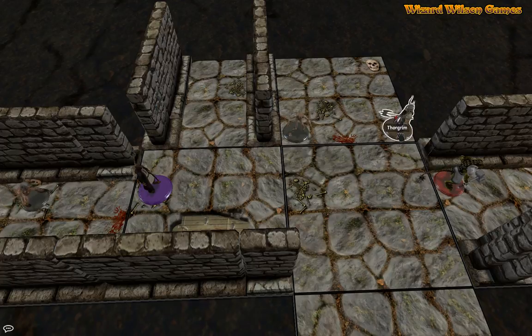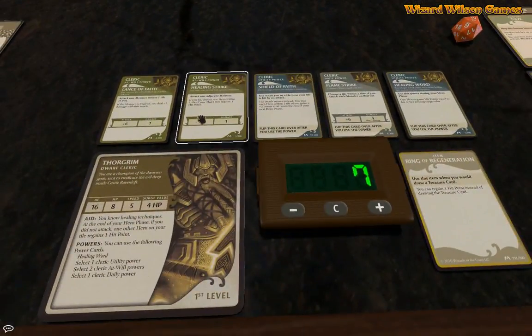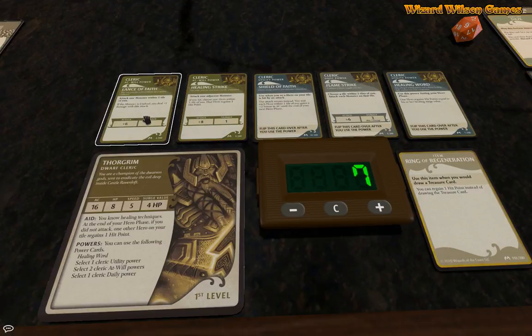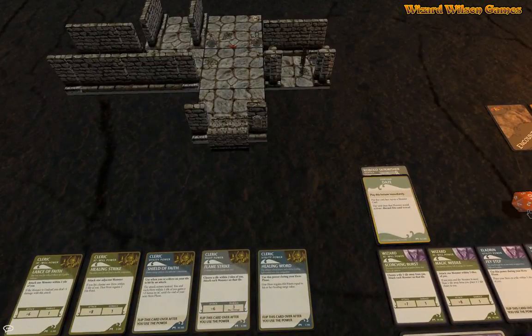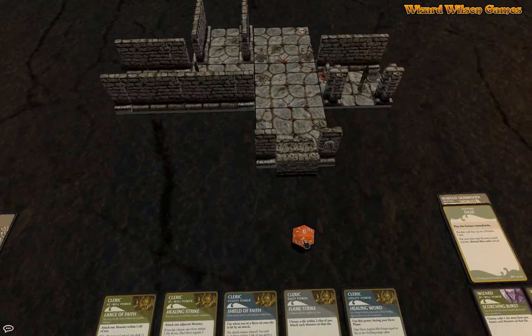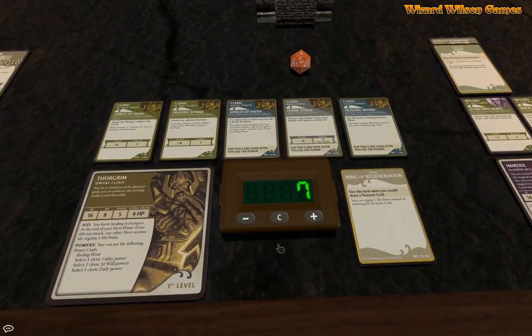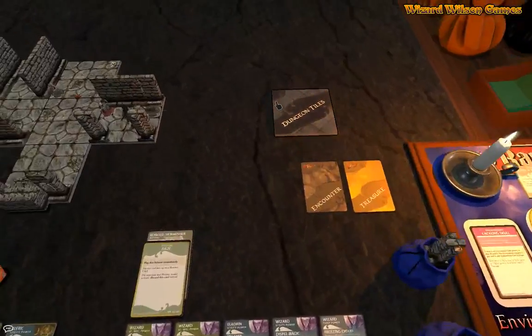Thorgrim's going to go there. He's going to attempt to kill the Ghoul with Lance of Faith, and that is +6, and the Ghoul's armor class is 16. No, that's a miss. Damn it. Okay. Nothing we can do.